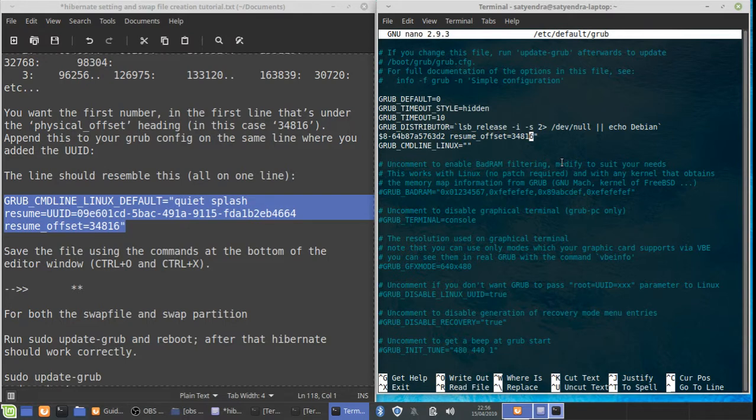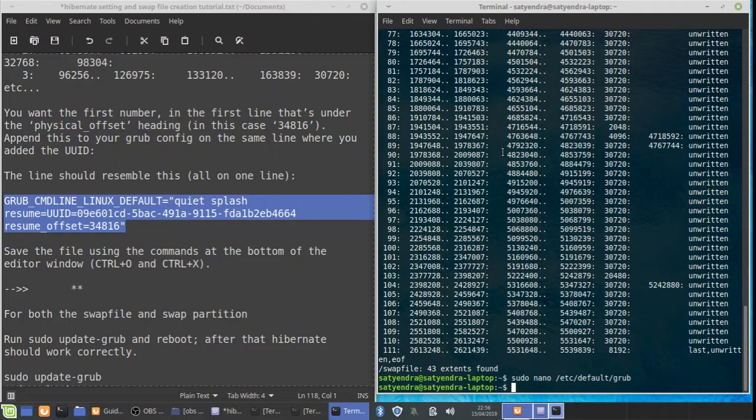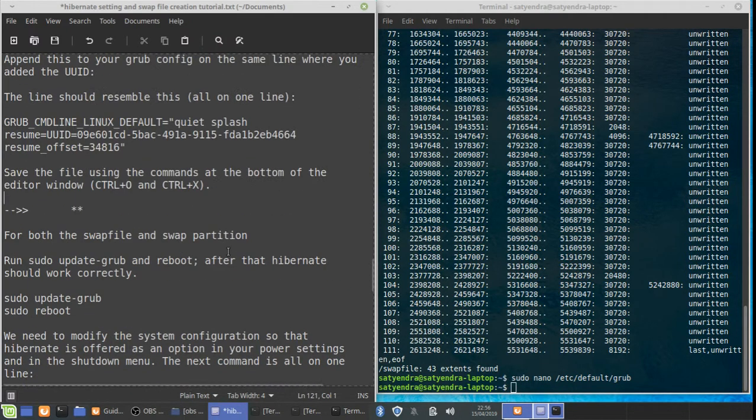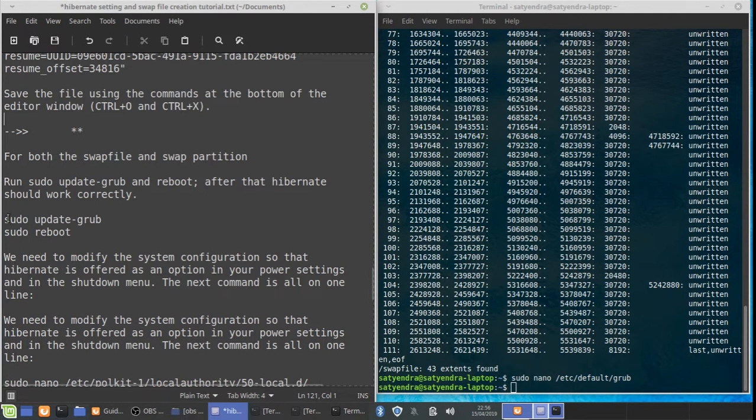Now write out to save this file, Ctrl O and enter, and then to exit out of the window, Ctrl X. Now you're almost done. For both the swap file which you have created and for the swap partition which you already created using gparted, you have to type this command, sudo update grub.